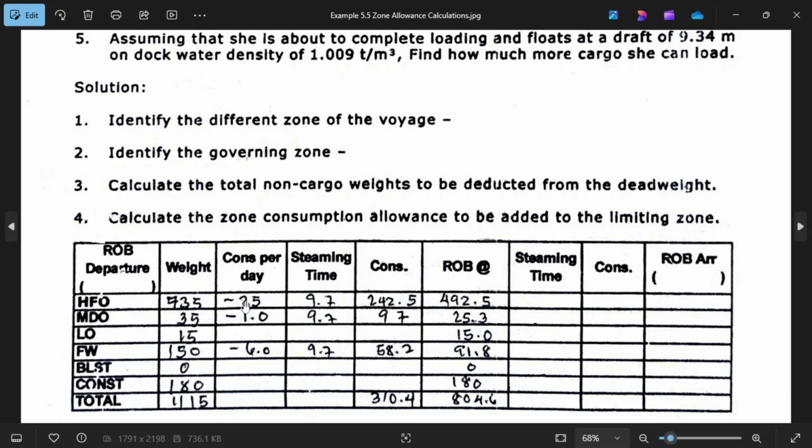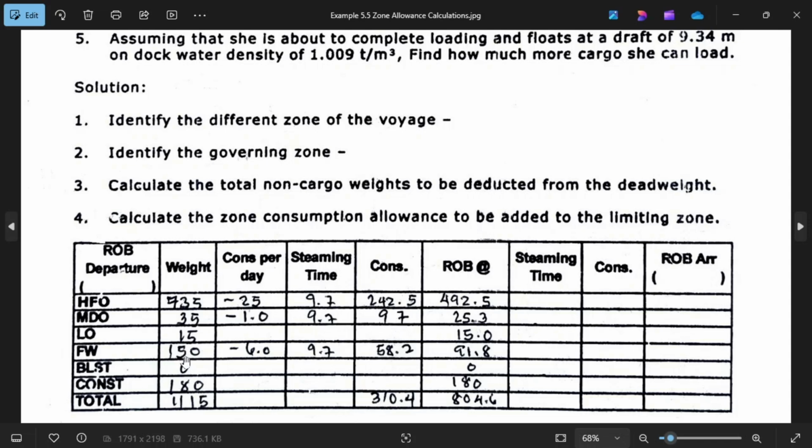Since you already have a steaming time of 9.7 days, multiply your fuel oil consumption with your steaming time and you will get 242.5. That will be your total consumption for the entire voyage. For DO, 1 metric ton per day multiplied by 9.7, you get 9.7.